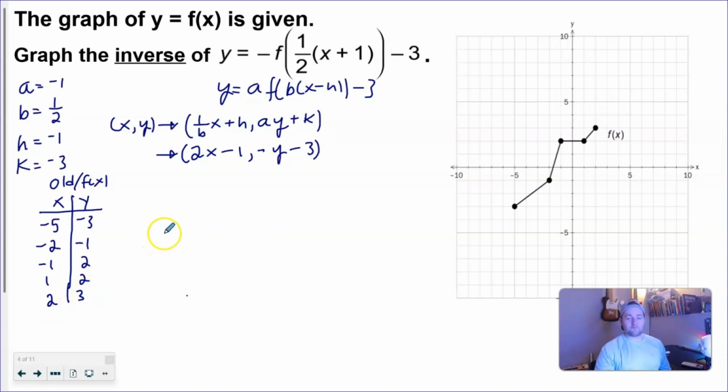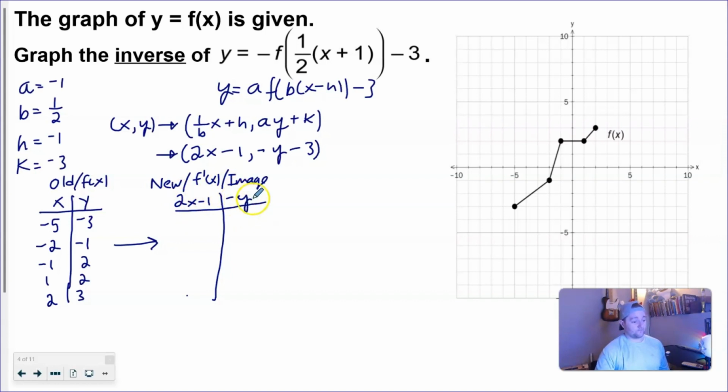So remember, we're asked to graph the inverse. But before we find the table for the inverse, let's just do the typical transformation. We'll talk about what the inverse actually means in a second. So let's go ahead and find just the regular f prime, or the image, or the new, whatever you want to call it. Usually in class, I say new and old, but you'll hear that word image, especially if your math teacher is really particular on notation. I explain vocabulary to my students in ways that they'll remember. Certainly image is not a complicated word, so you'll remember that.